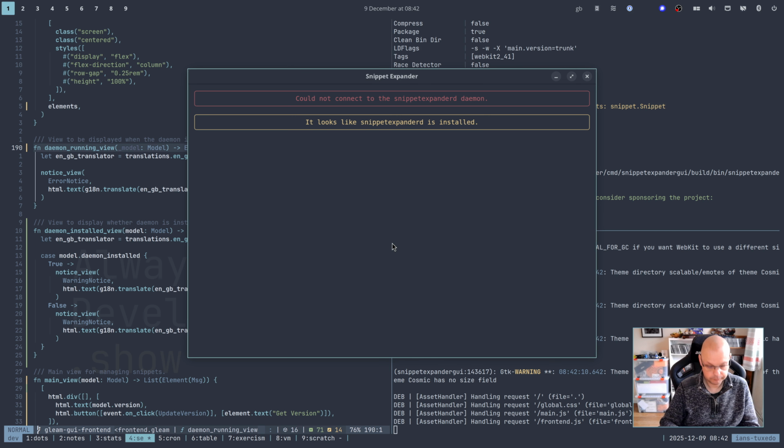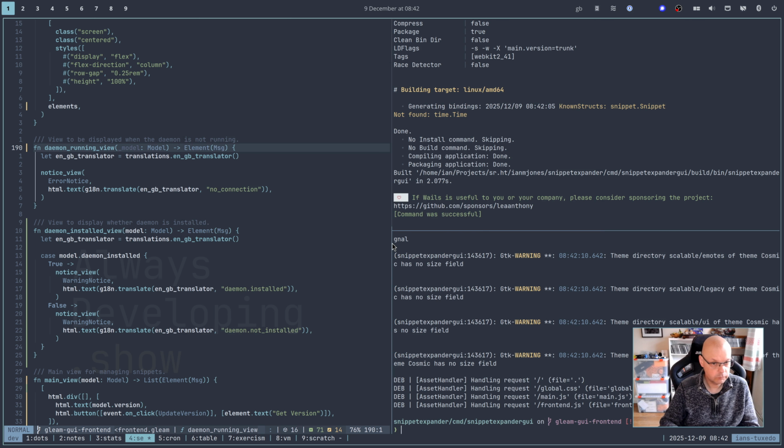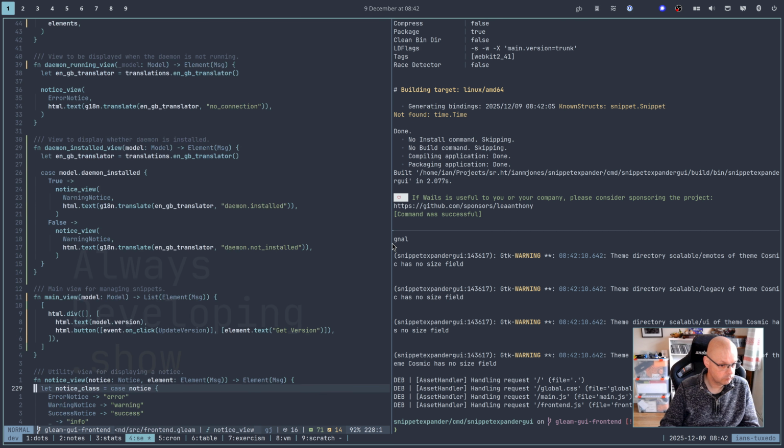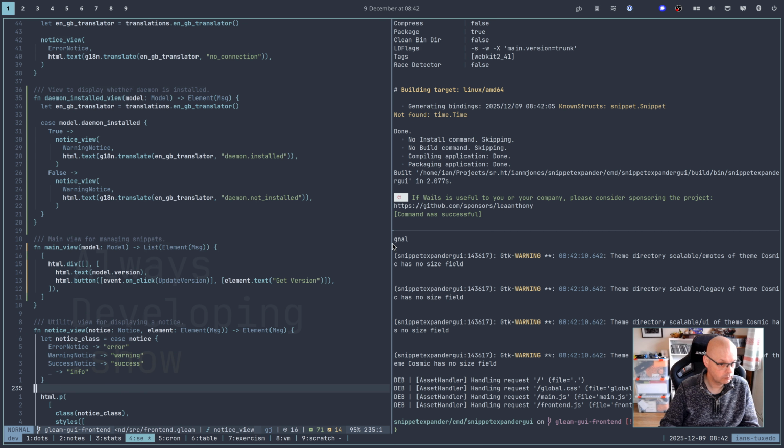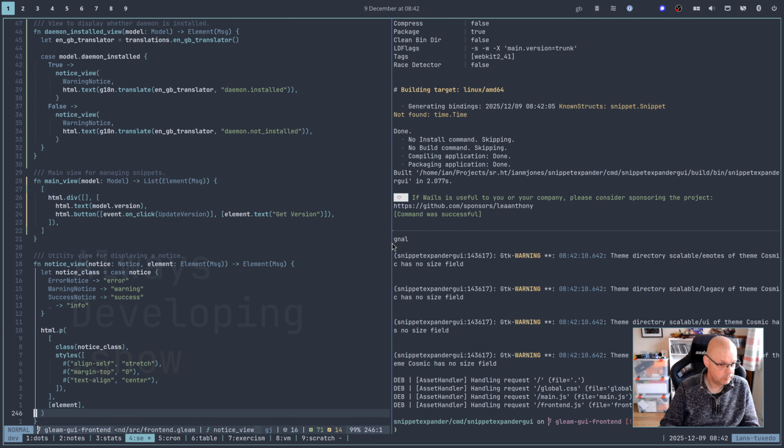Okay, that's better, I think. View, notice view. Okay, we're good.